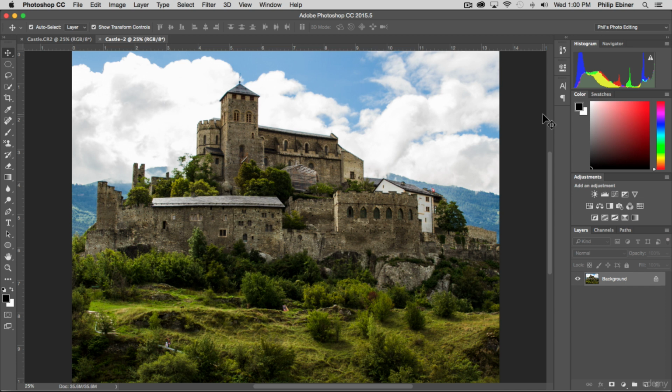Now I have this in Photoshop and I can do any sorts of other edits right within Photoshop that I want. Maybe I want to add graphics, text, shapes, anything like that, or use some of the other tools around here that we'll learn a lot more about in the future, like selection, dodge, burn, clone, healing, all those other things, if you didn't do those things in the Camera Raw editor.